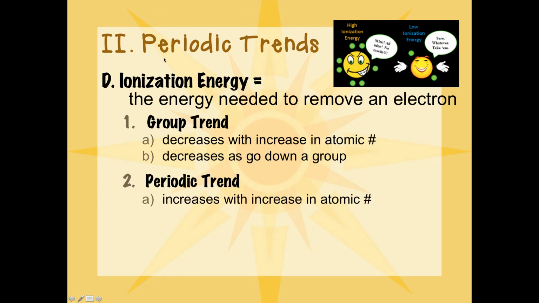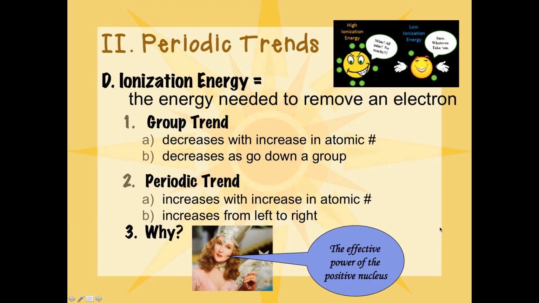But for the periodic trend, it increases as you go left to right, increase with atomic number. So as you go this direction on the periodic table, remember, powerful nucleus, right? On the right side of the periodic table, the nucleus is more powerful. It pulls the electrons in tighter, which means it's going to be harder to remove an electron. So again, thinking about that positive power of the nucleus almost always helps you explain why a pattern exists. So then this would explain why certain elements are more likely to lose or gain electrons. It has to do with the power of their nucleus, the size of the atom.